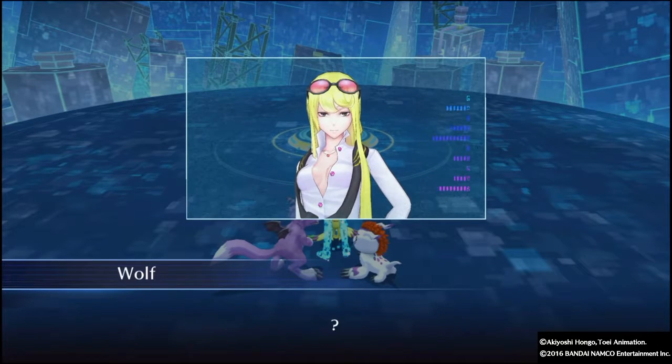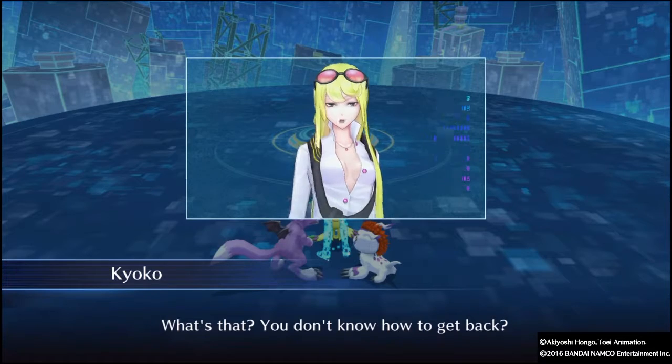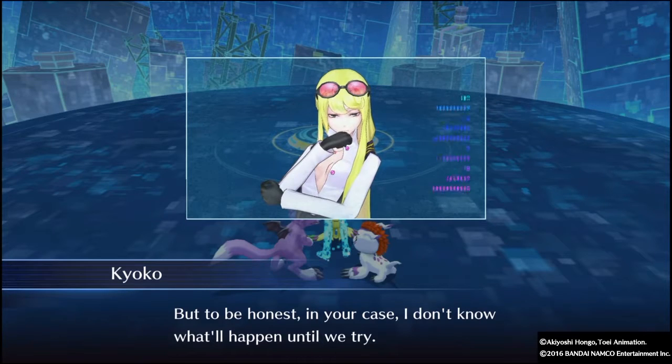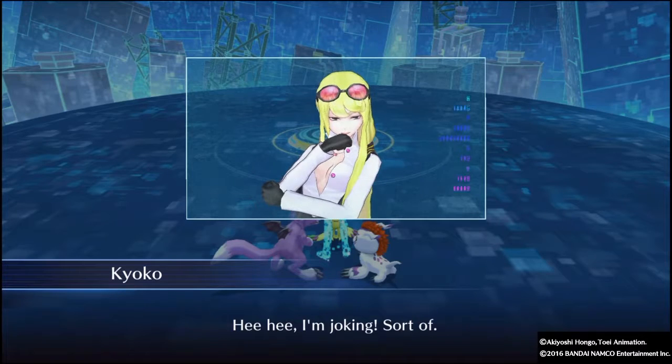Come back to the agency. What's that? You don't know how to get back. Try logging out like you always do. Since you went in through an agency terminal, my guess is that you should come out through one. But to be honest, in your case, I don't know what'll happen until we try. In the worst case, if your data gets scattered throughout the network, I'll salvage as much as I can. But just remember, I don't have to do this. Hehe, I'm joking, sort of.